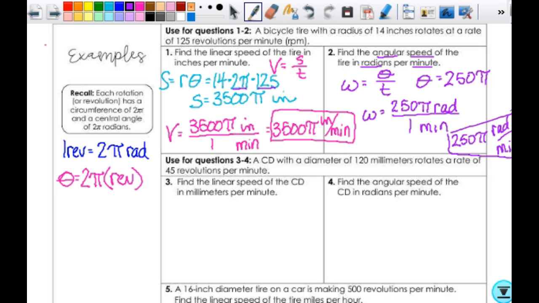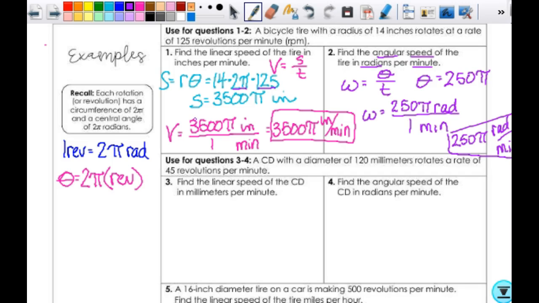And the other part of that is I want you to understand, when you're having to convert, or when you have a rate of some sort or units that are in a fractional form, how to go backwards. Like if I have 3,500 inches per minute, all this really means is you can basically straighten that back up. Put that over 1, and then the numerator goes with the numerator, and the denominator goes with the denominator, and you have this set up, which is going to be way better for you when you actually convert. Okay? Does that make sense to you? All right.